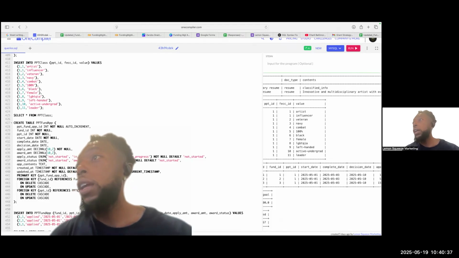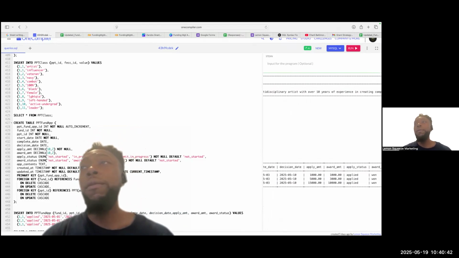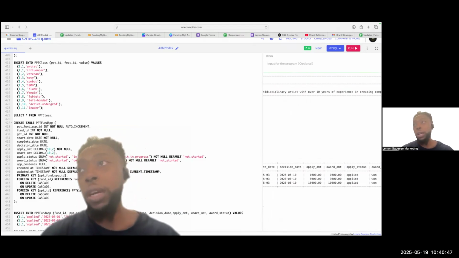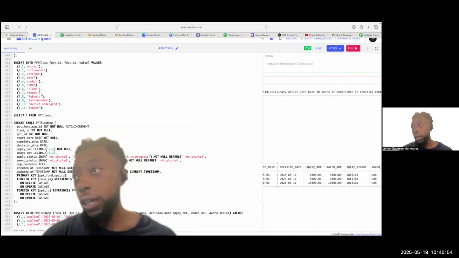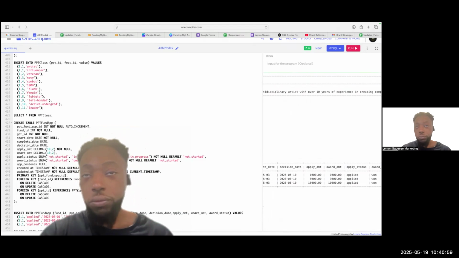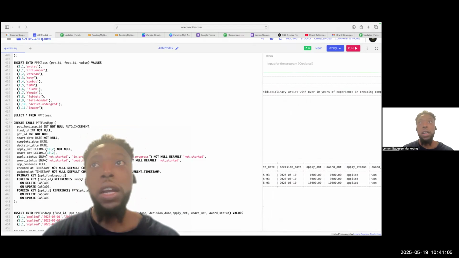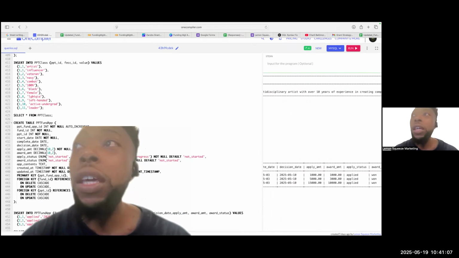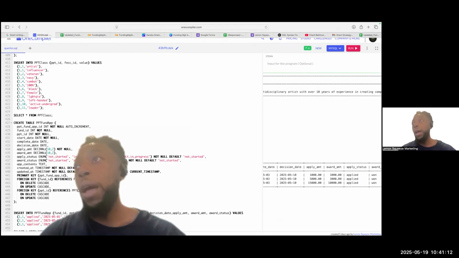So we have a complete date. We also have a decision date. This would have been the date that we heard back from the fund to let us know whether we won the scholarship or not. We also have an apply amount. This is the amount of money that we applied for in funding. And then we also have an award amount. That's especially the field that we're going to want to sum. So we want to sum the award amount. That's the amount that we actually got back from our funding.